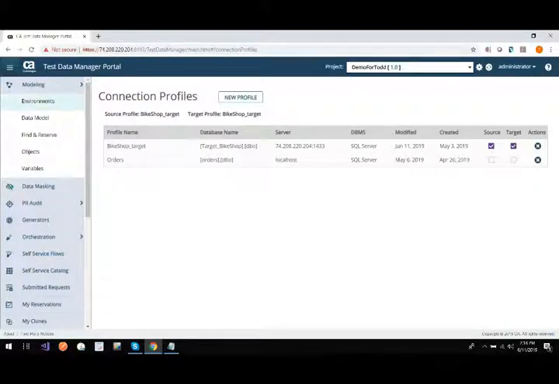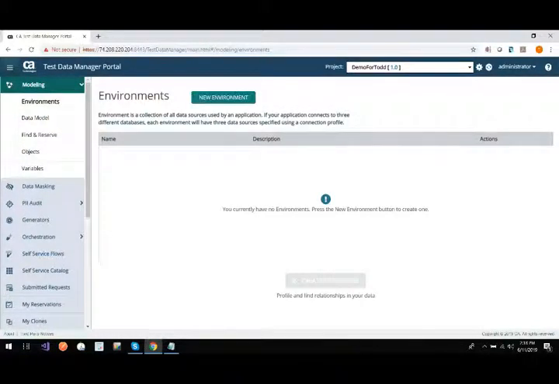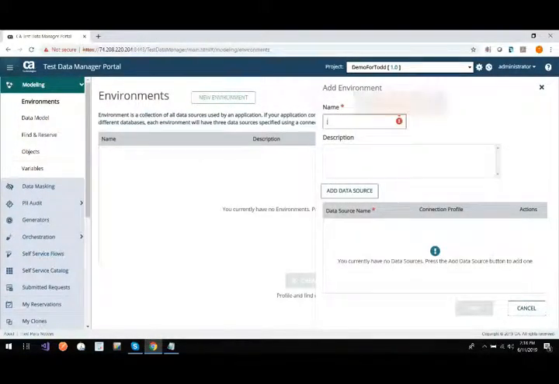Now, the first thing I want to do in my project is, remember the left-hand side, we're going to start from the top. I want to look at my modeling, and I want to go to my environments. Now, environments is your group or domain. So in this case, we may have a developer's environment, right? An environment for developing code. Okay, and I may have one for QA, pre-prod, integration, whatever.